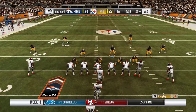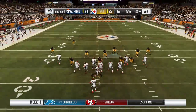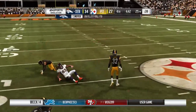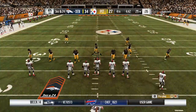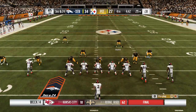So after the sack, a scenario you certainly don't work on too often. 2nd and 24. Now back to throw. And the hit jarred it loose. It's incomplete. Anytime a defense can sit back in a zone like that, it tends to create a lot of congestion in the middle of the field. Makes it very hard to slot one in.